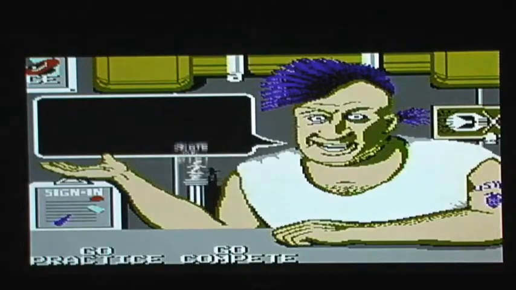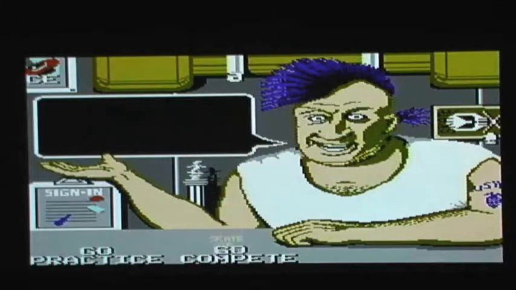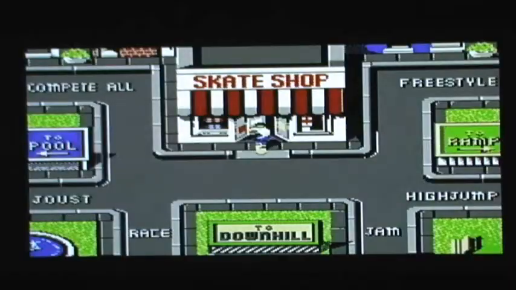Ever since video games were a new form of entertainment, there have been sports games. Just look at one of our first video games, Pong. It's based off of tennis. So when the NES was released, we got a bunch of sports-themed games. Skate or Die is one of them.